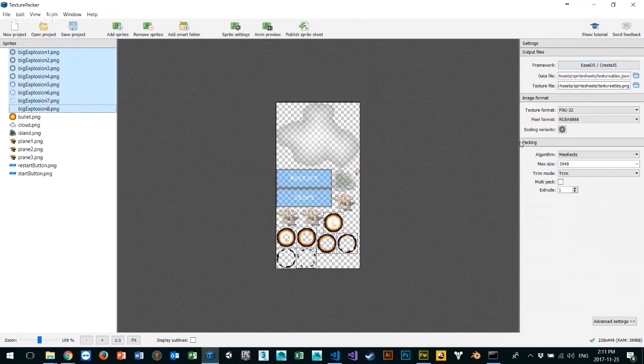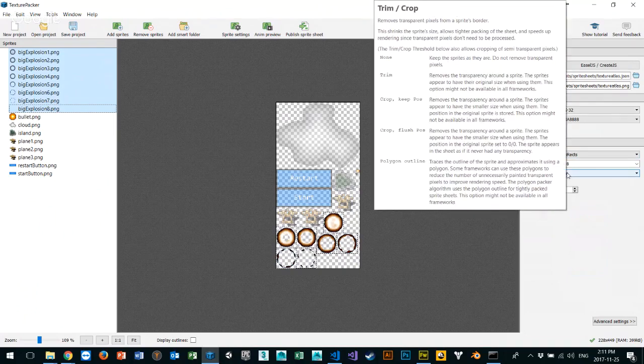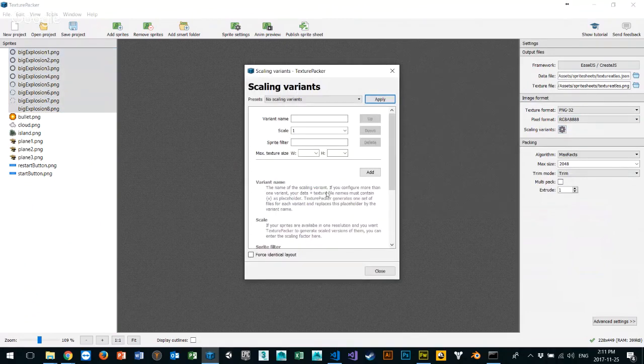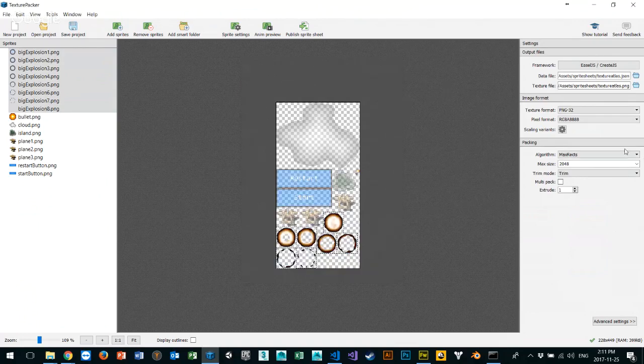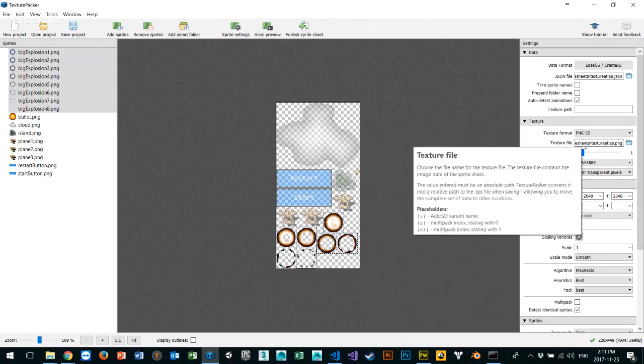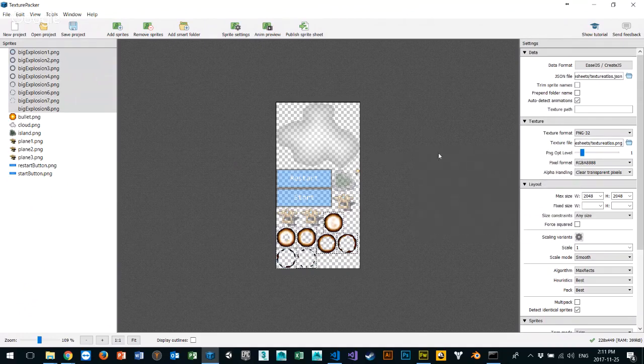Now there's some other settings, because we didn't save this before, that I want to change. So yeah, it tells me some updates. There's scaling variants. I can go with different kinds of scales that I can apply, right? So if I want to change the scale type, I can also go into advanced settings, which I highly recommend since we're doing this kind of stuff. You can trim names if you want to. You can prepend folders, add a texture path if you want as well. You can change the type of PNG that you have, as well as the pixel format I like. The maximum size as well, and the size constraints.